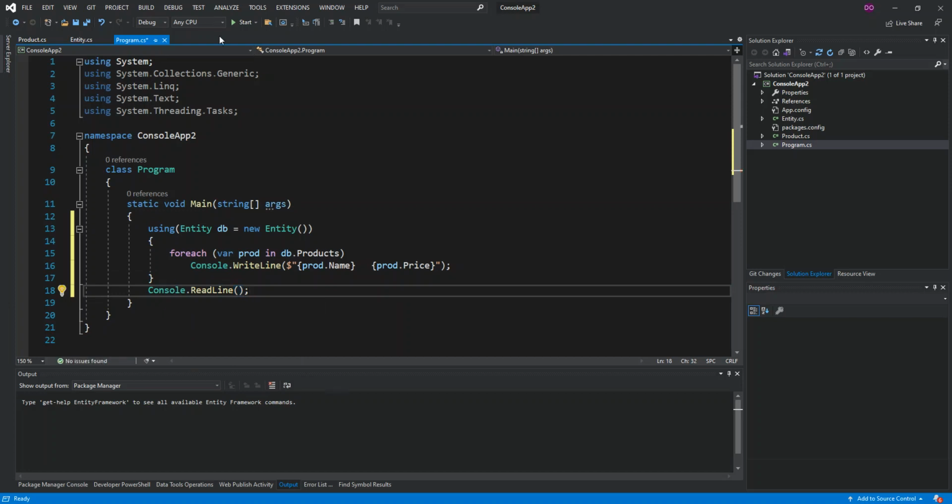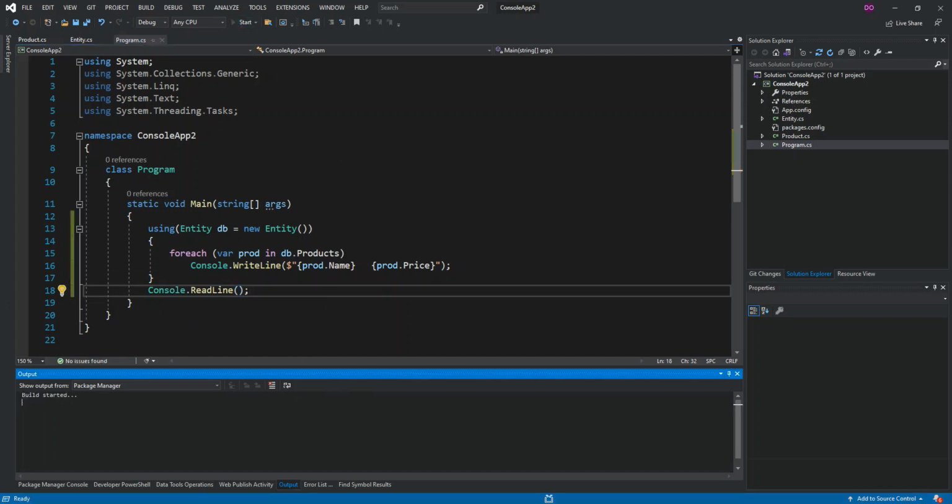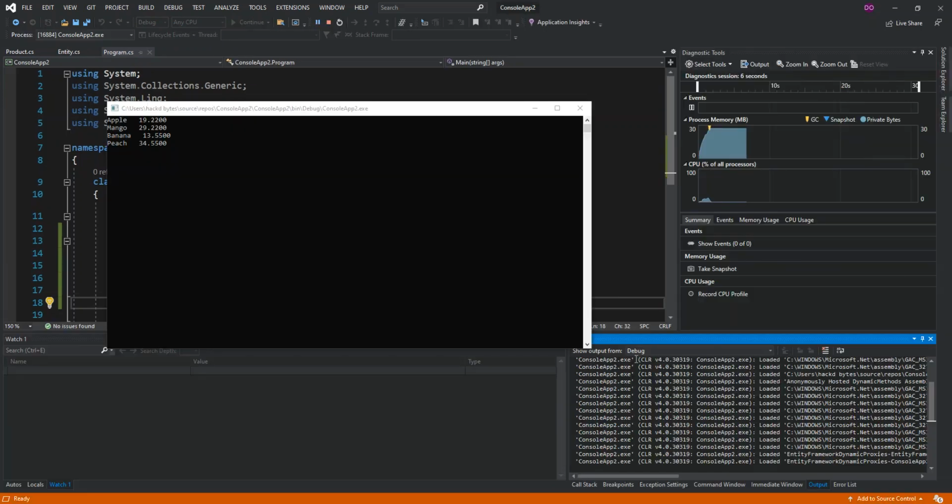Right now we're just going to run it to see what comes out of it. As you can see now, we've got the data from the database table printed out here. I'm going to leave it here for you to explore further, so you can look at it and try to build it on your own.